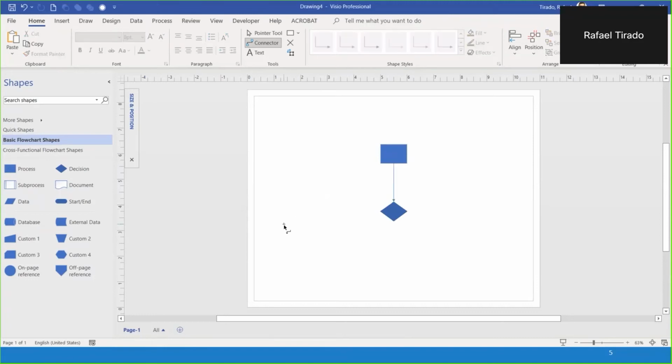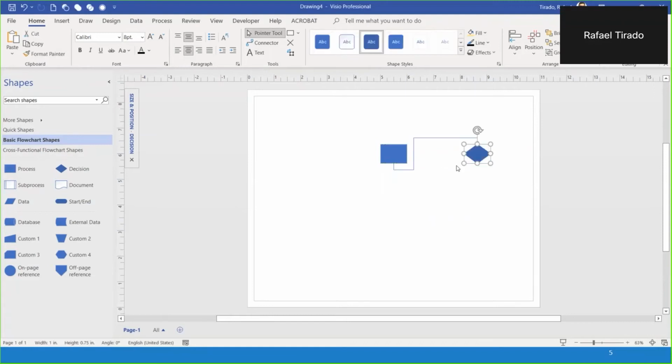All right. And even though they look similar to what I did before, the connection that I make now is a different type. So now I did a point-to-point connection. And what that means, let me just go back to the pointer tool, is that when I move my shape around like this, Visio will redo the connection, but it will always use the original connection points.